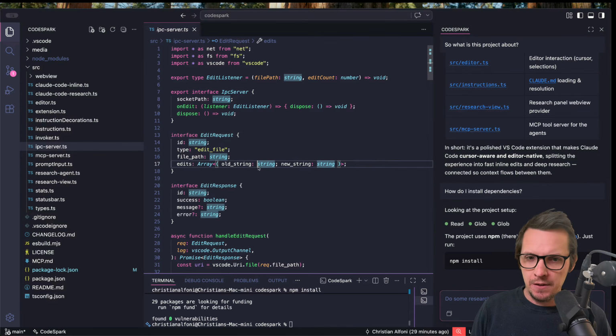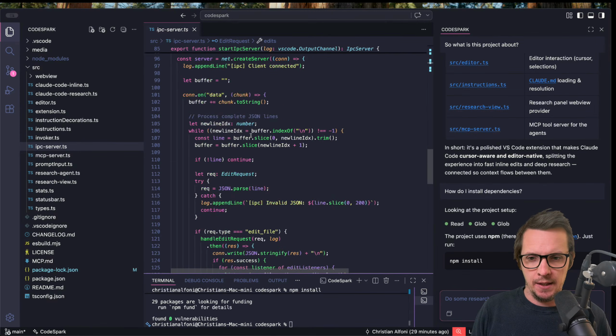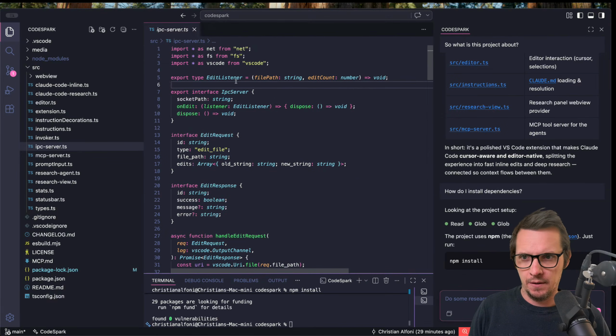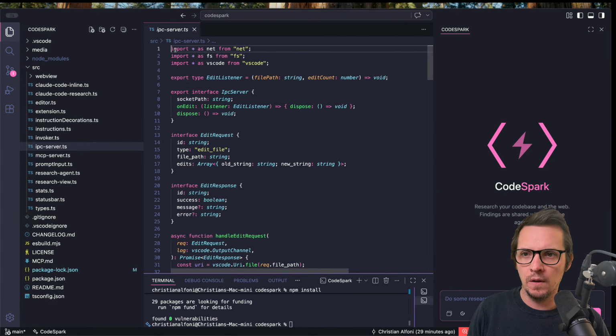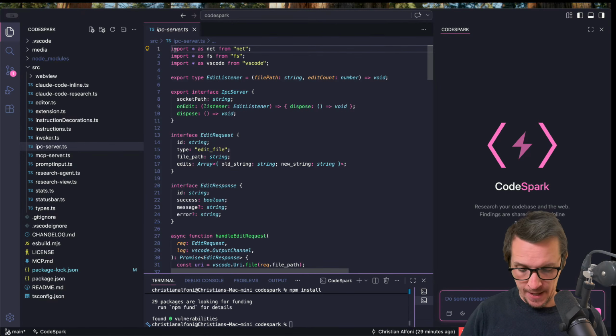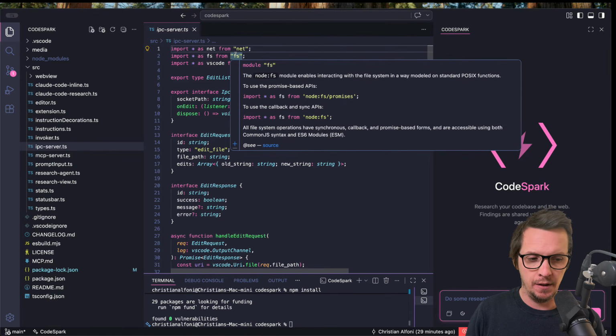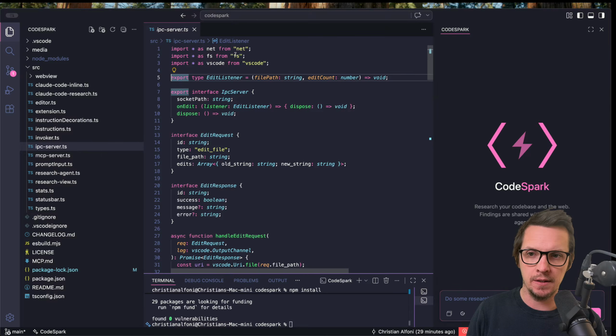Okay, cool. So what I was thinking is, let's try something. So what I did now is I hit Shift Command I again to do research, and you can see it now has the IPC server file as context, but I could also select something and do the same, and then it has the actual selection as context.